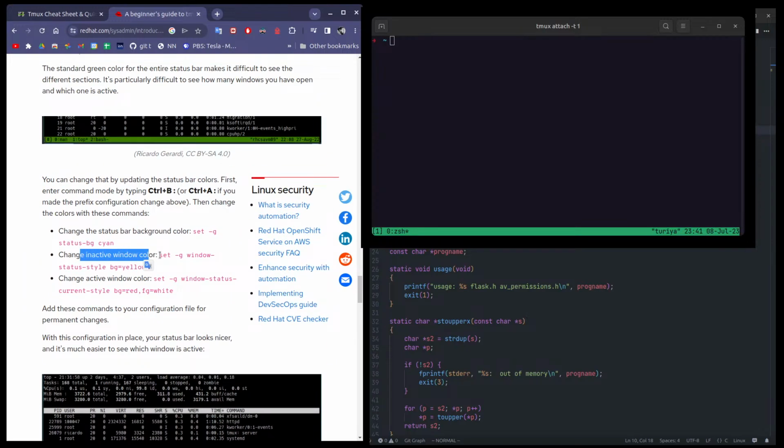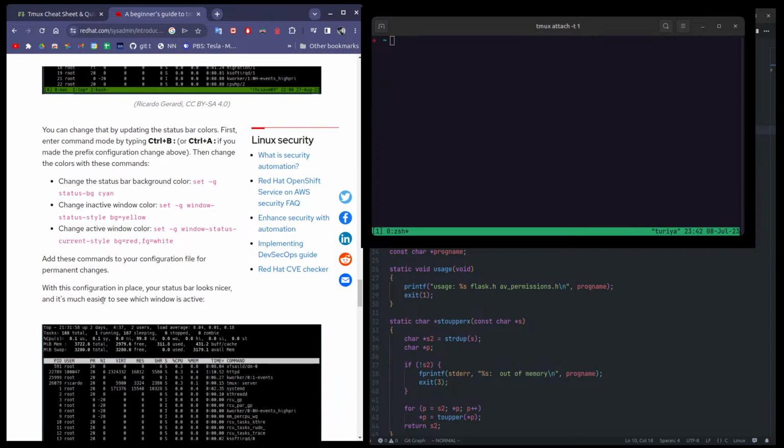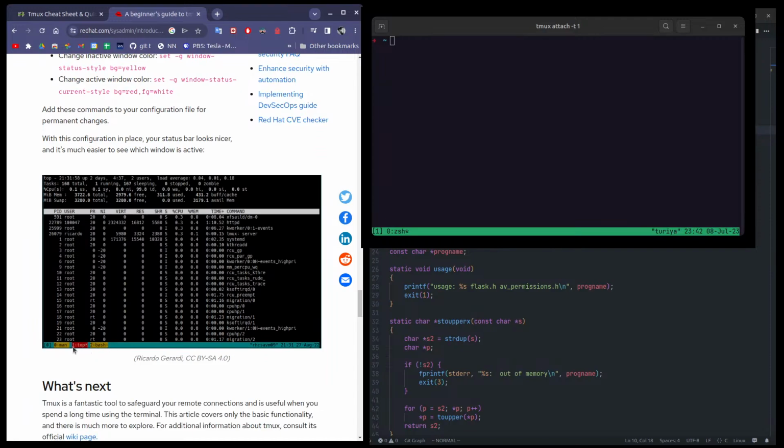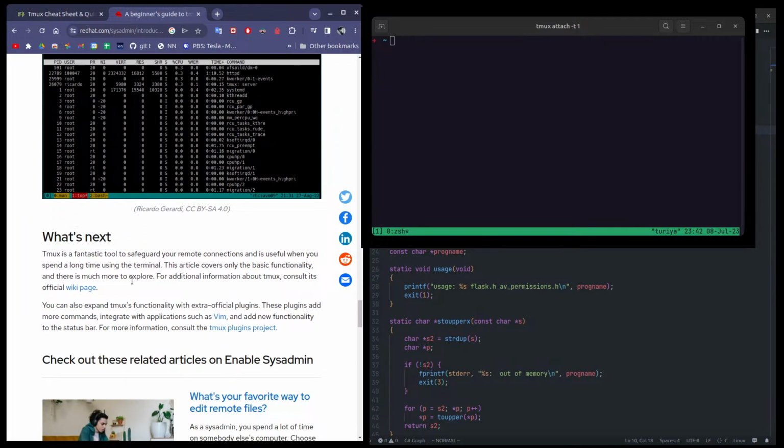Change the inactive window color, and change the active window color. window-status-style, window-status-current-style. So the default is inactive and active is, okay, red. This command will include the file, and this is definitely not nice. What's next? I don't know.